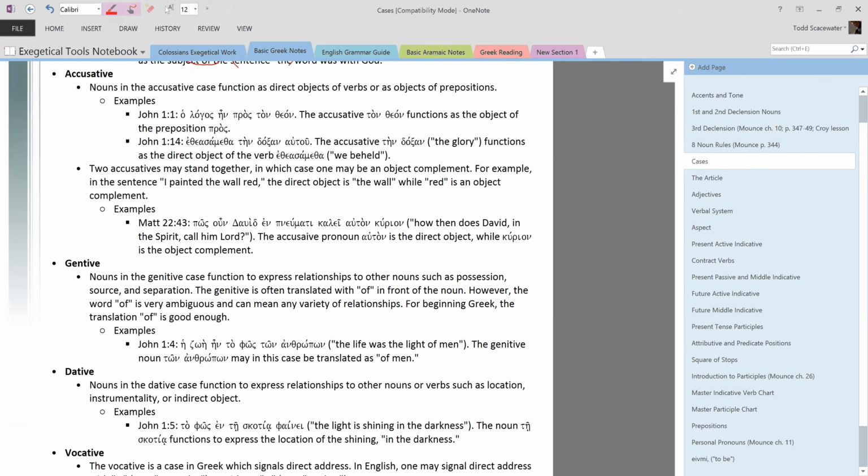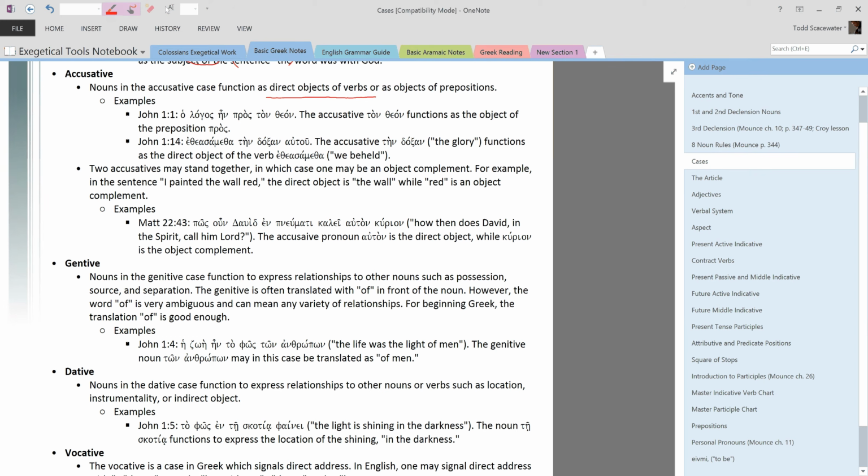The accusative case. This is more of the objective case. If you have a direct object of a verb, it's typically going to be in the accusative case. There are some verbs that for whatever reason take their direct object in, say, the genitive case or the dative case, but those are just strange verbs, and you have to look that up in the lexicon, which is what we call a Greek dictionary. So by default, the direct object is typically in the accusative case.